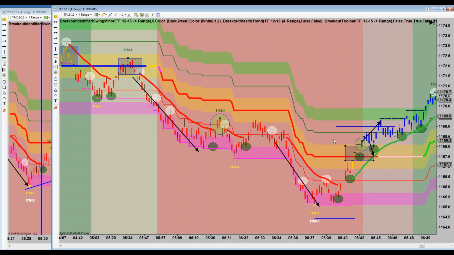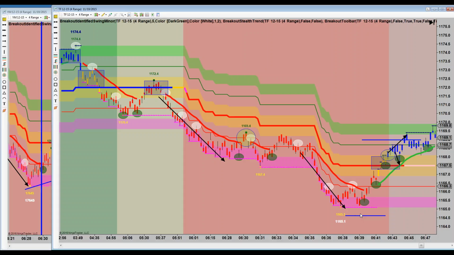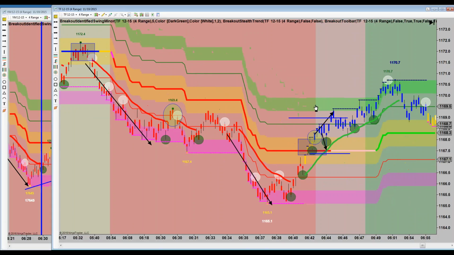If you have multiples on and it hits the target and never gets the stop, then the first trade continues on until it finally hits its target or its stop is taken out. And once again, that would be true at the bottom or the top. So if it was short, same thing.